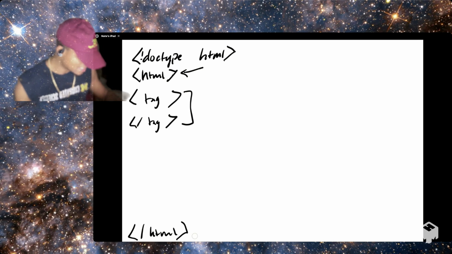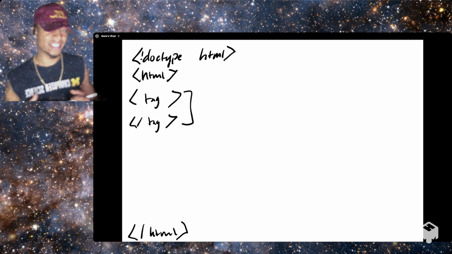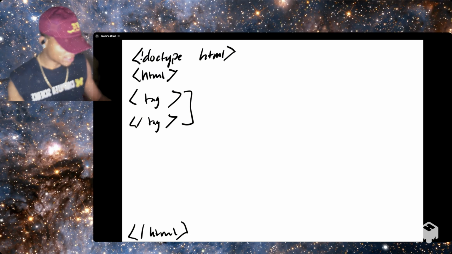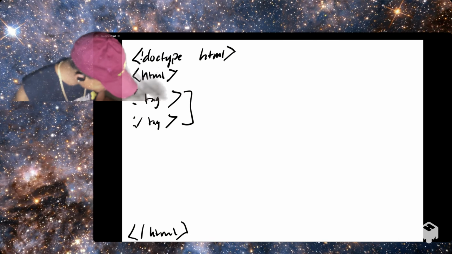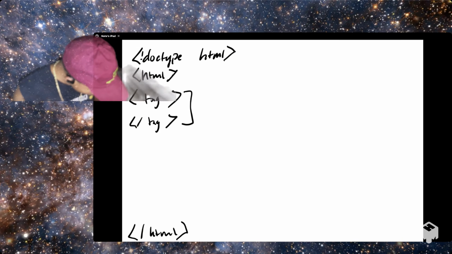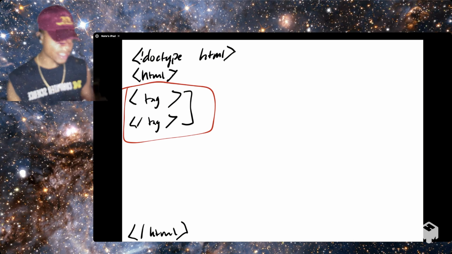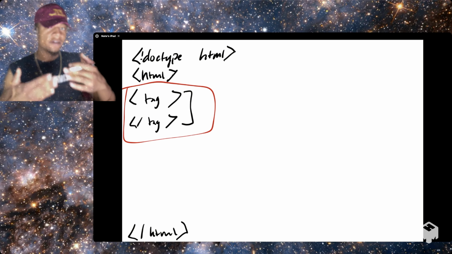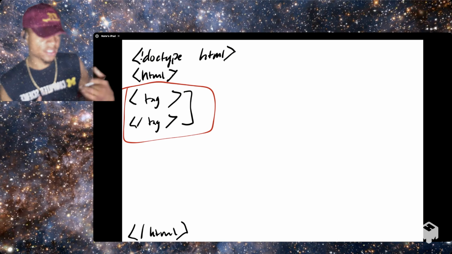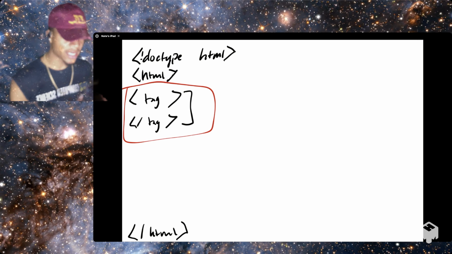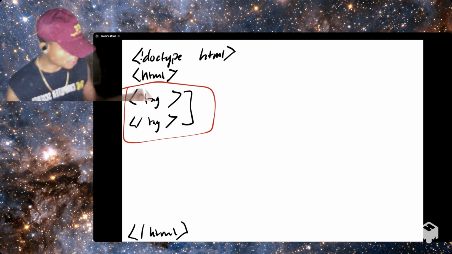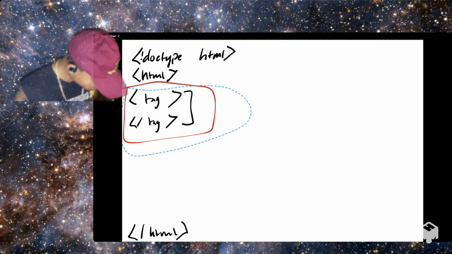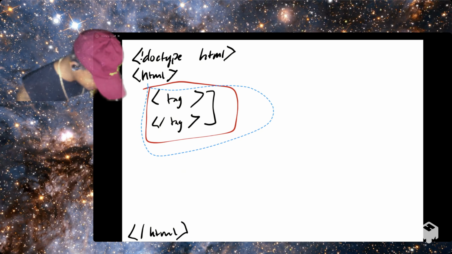So if I know something is inside of it, this is called nesting. We're nesting this tag inside of the HTML. So basically, this tag right here is a descendant of the HTML, meaning the HTML tag is the parent of this tag. This one is nested inside of it. And if I'm trying to show something is nested, what I like to do is move it over like this. I like to indent it like that.